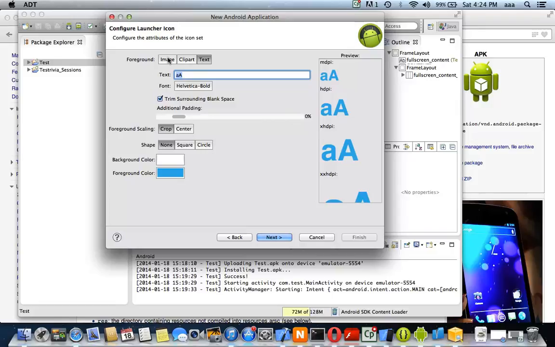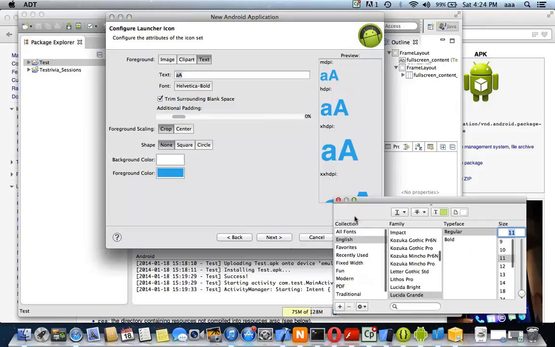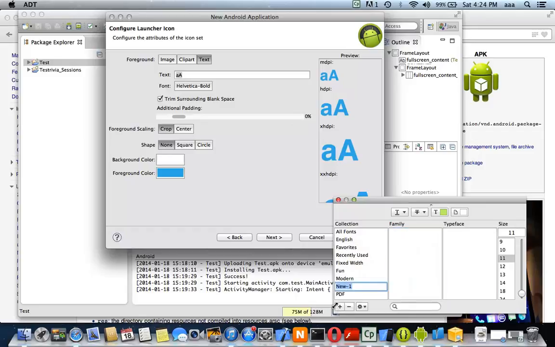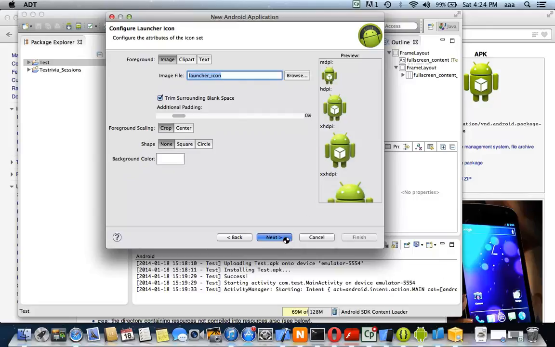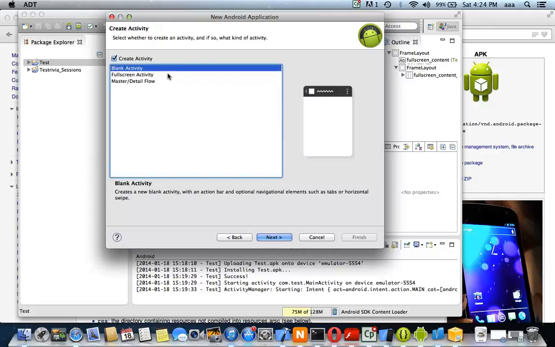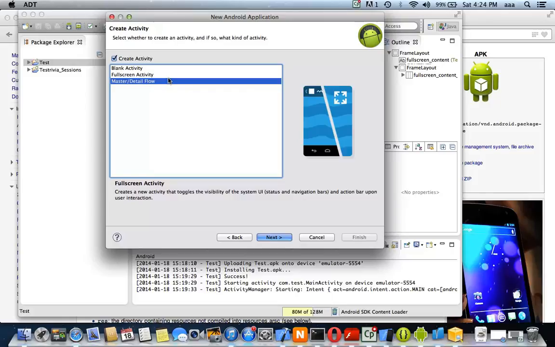The font of the app, I can select it here. There are too many options, but I just want you to take a look at the manifest XML, so we can see that later.